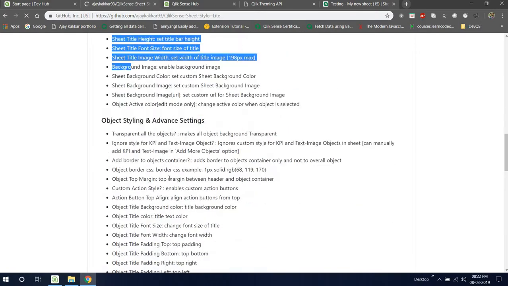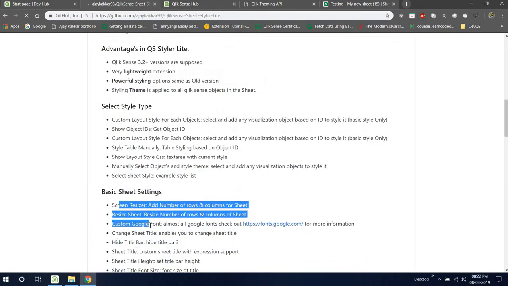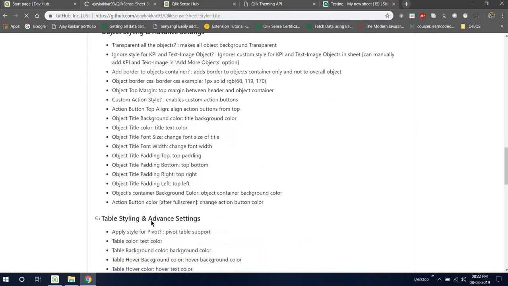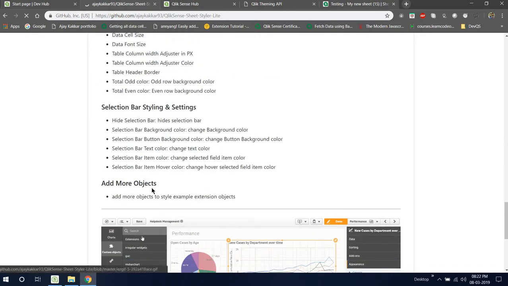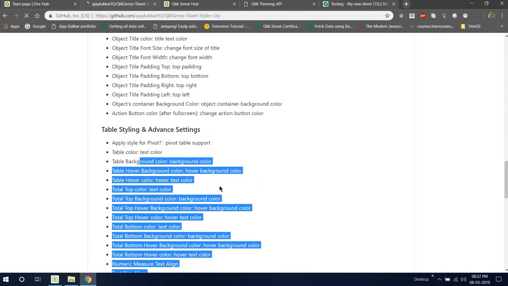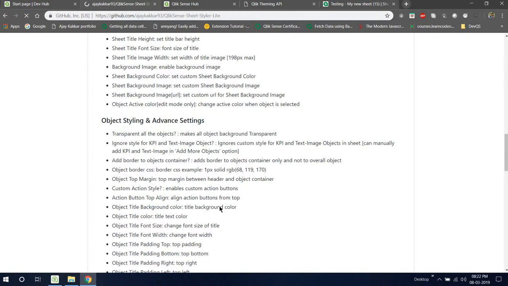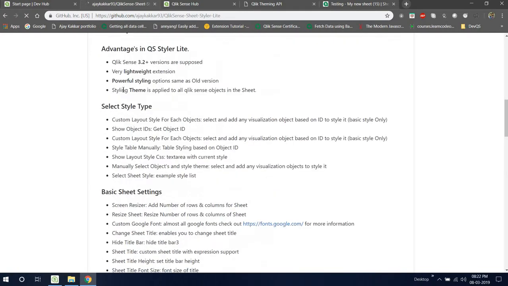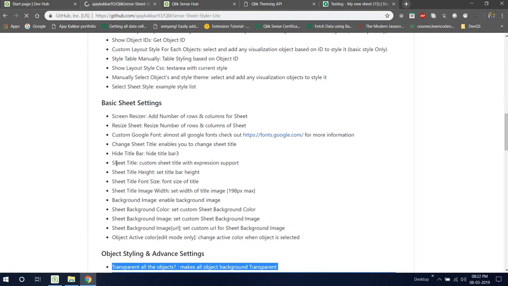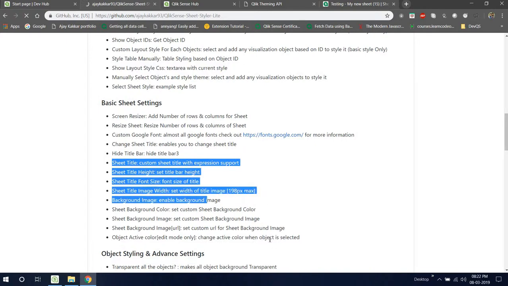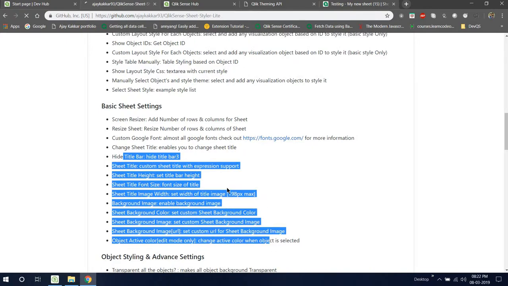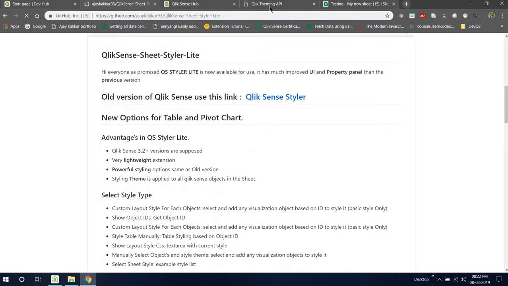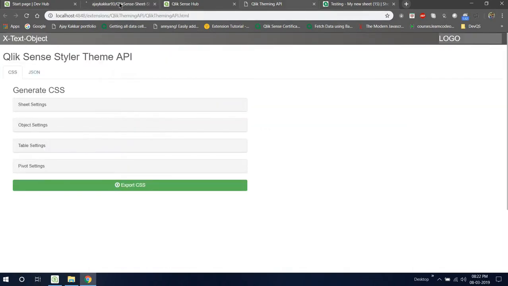Not just the resize and all that stuff, but you will get some of the edges, like the major one, like the table object, and sheet title level background, etc. You will get. So, how does it actually work?